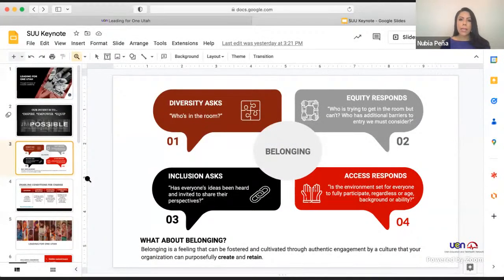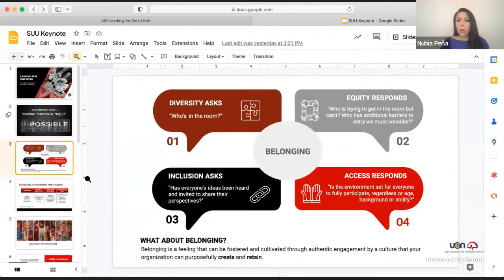But equity is going to ask a different question. How did we encourage them to engage with attending? Did we make it easier for them to be able to attend this event? Did we provide transportation? Did we create the experience in a location where it was accessible for individuals to engage with us? So equity is asking a very different question from diversity. While diversity is checking the box of who's there, equity is asking, how were people able to get there? How were people able to engage with us? And did we close the gap so that it was easier for that opportunity to happen?